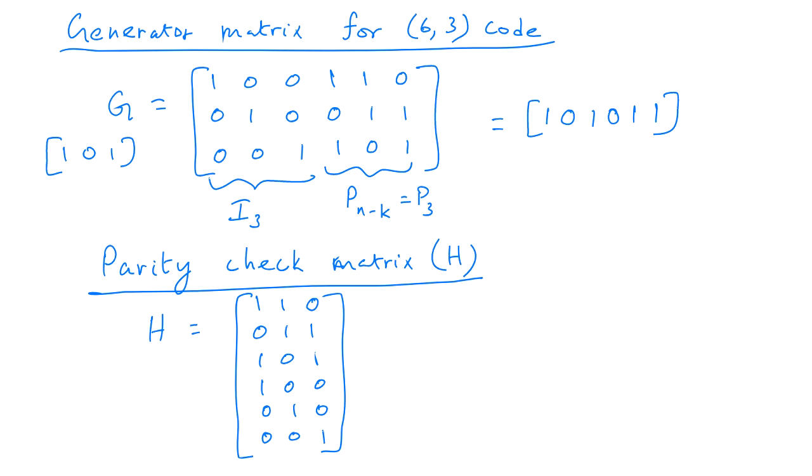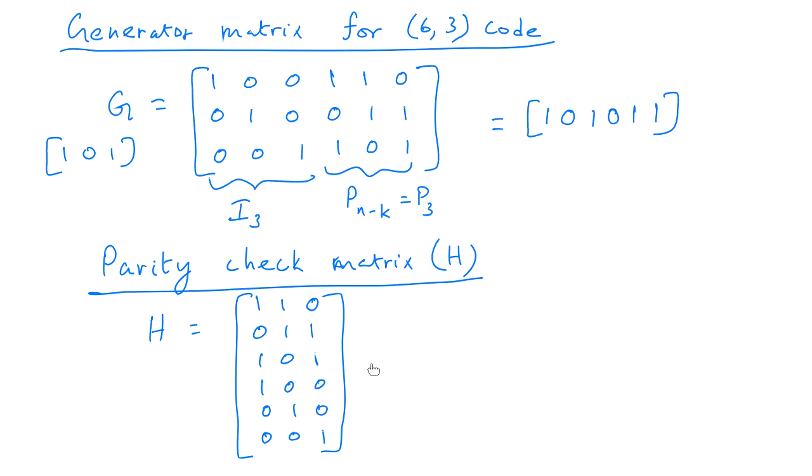It's not a Hamming code. Again, I'm repeating this. 6-3 is not a Hamming code. But you have seen the procedure of how we create the generator matrix and how we create the parity check matrix. Again, take the code word that you have received and multiply it with the parity check matrix, and if it is all zeros, you decide that it has no errors, and if it has some syndrome, then it has an error.